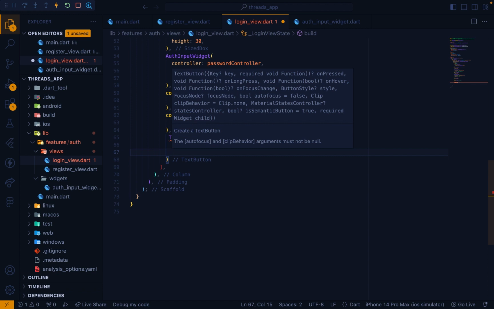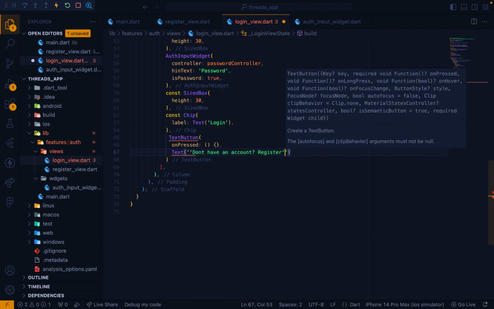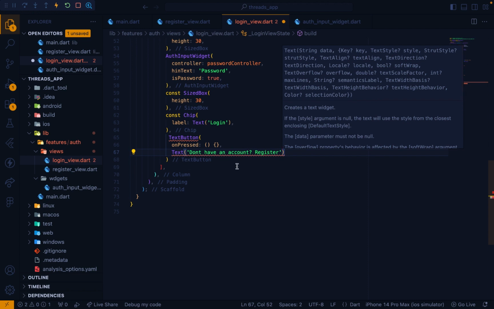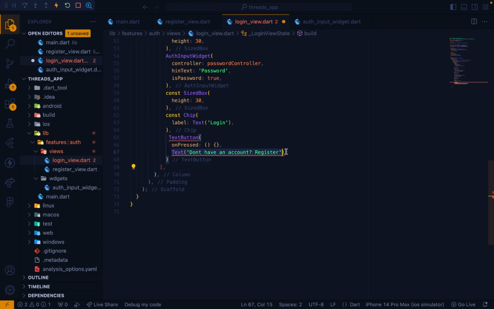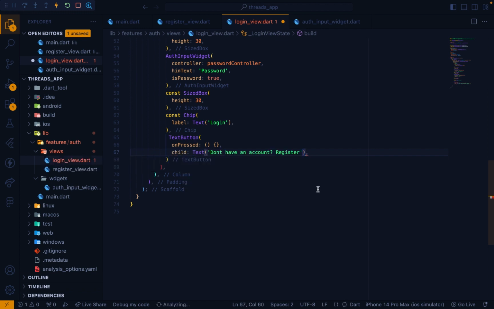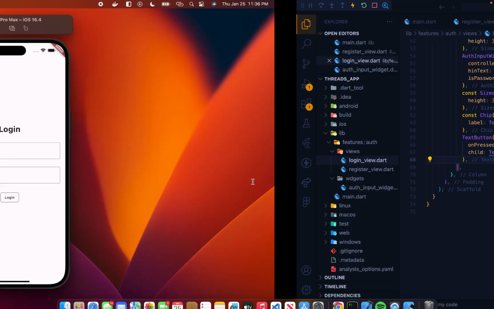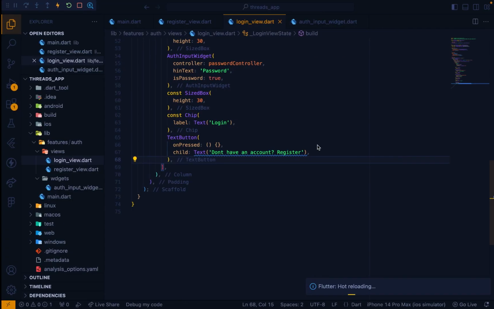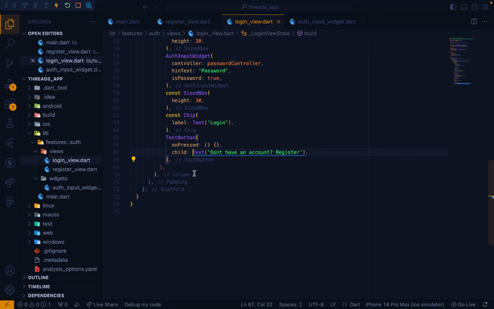We're going to have our text widget, which is going to be this. Sorry, my bad. You need to have our child first, but we can paste it. Okay, very good. Now let's check it. So we have our text button right here. Very good. I can make this a constant.